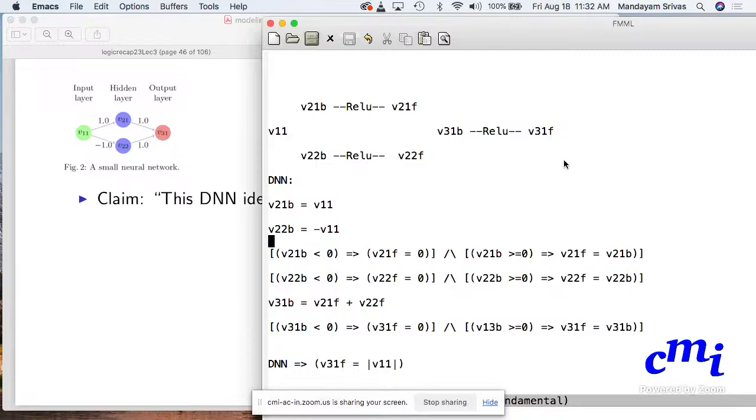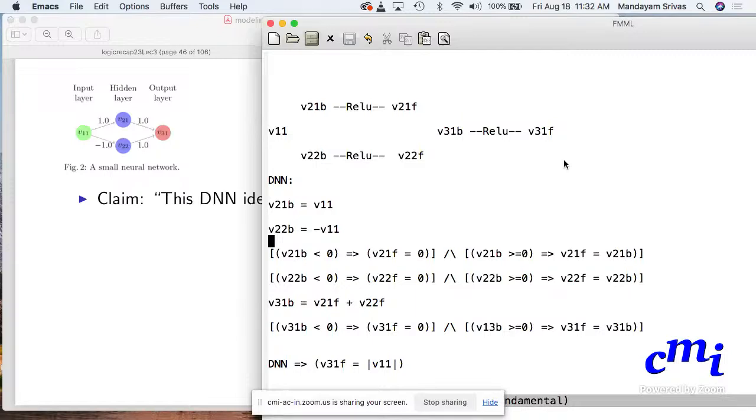Once you allow for the more real domains, this is pretty much okay with equality and a few other predicates you'll be able to model. So I'm assuming there is a ReLU in each of these layers, so that I'm splitting them into two nodes here, the backward and the forward node. And there's a ReLU in between, and similarly for the output node also.